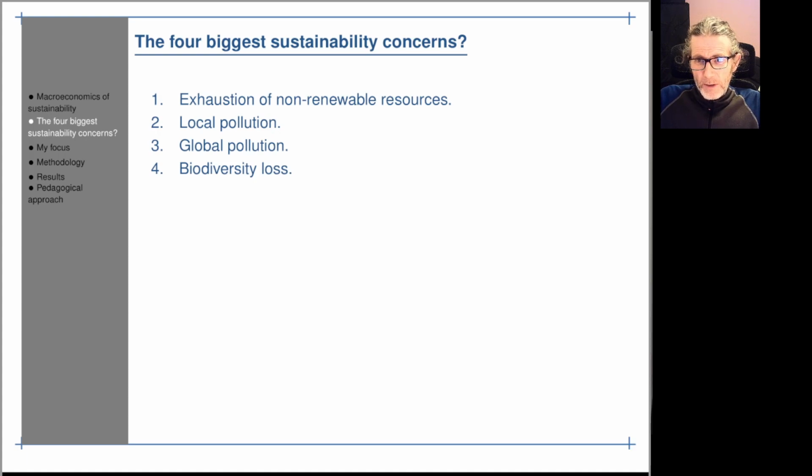Local pollution, a massive concern. As we'll see, and as most of you will know, things have got an awful lot better in rich countries, but they're still absolutely dire in many countries of the world. Global pollution, on the other hand, also a massive problem, and that is clearly a growing problem. Admittedly, we've got CFCs, what the Swedes call freoner, under control, but for instance, carbon dioxide emissions are very much not under control.